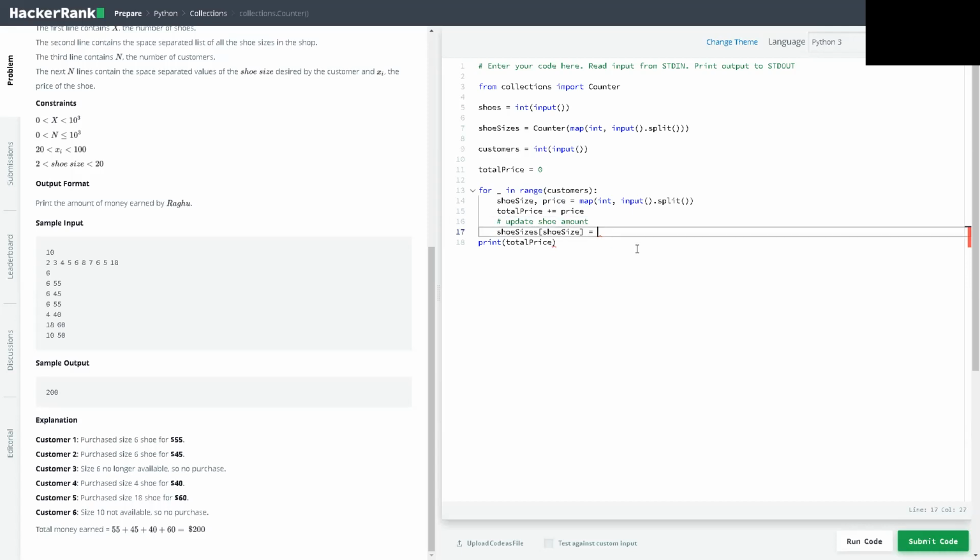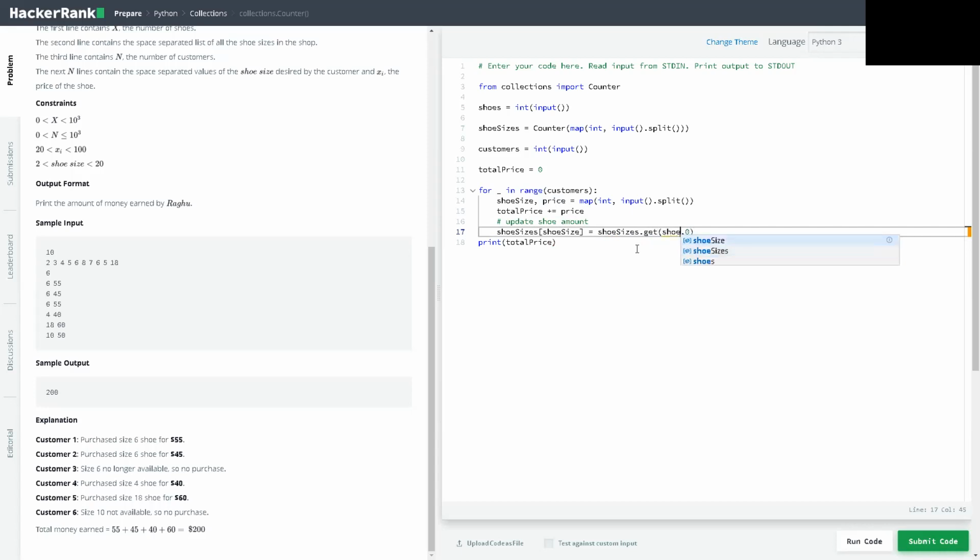So how are we going to update that? Well, we have something called .get, and we will have a default of 0 if the shoe size doesn't exist.